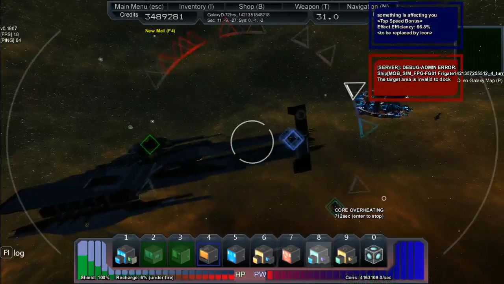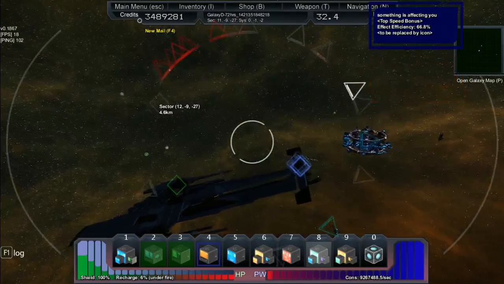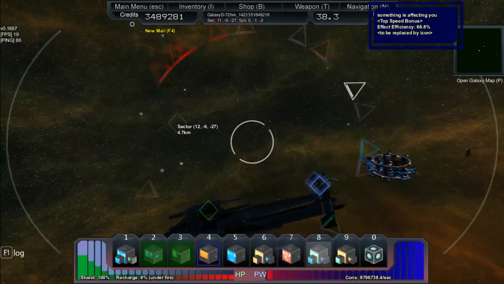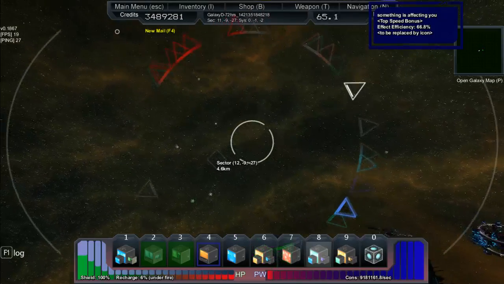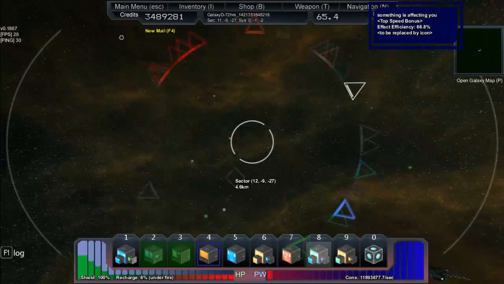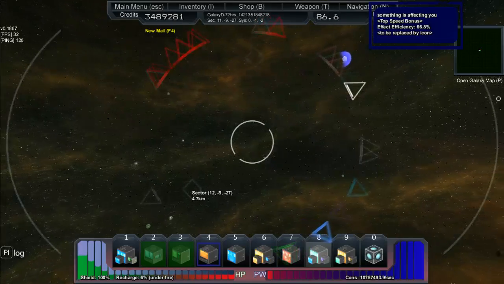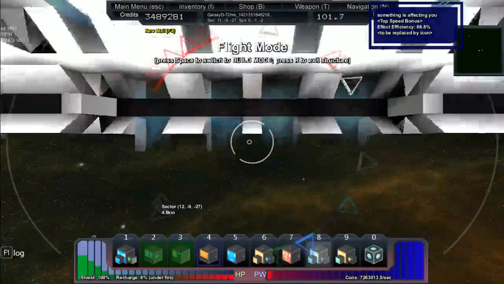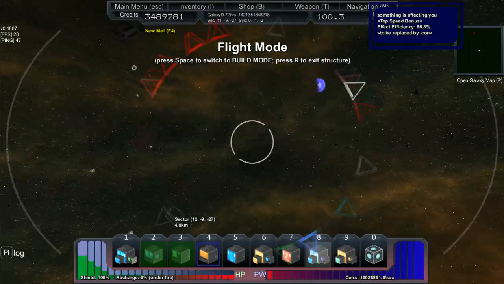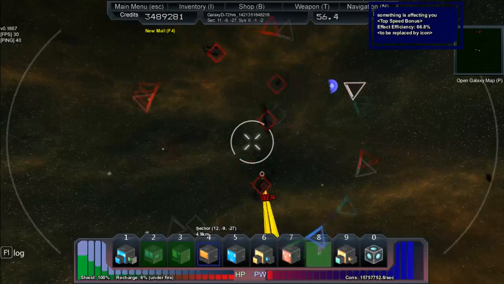More pirates? Yay, pirates above. Yes. Wait, which way is above? Above is up. Because there is a C, you press C, and then there's an up. Oh, these are all turrets. What? I thought these were actual pirates. They're all turrets? Yeah. Clean up on all three.